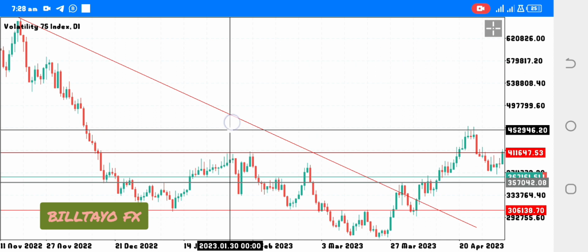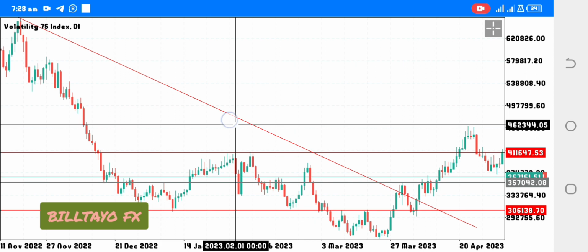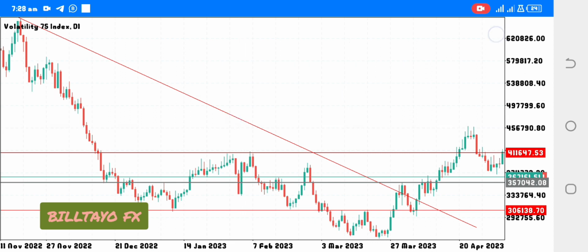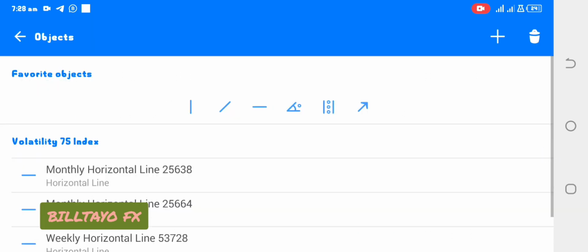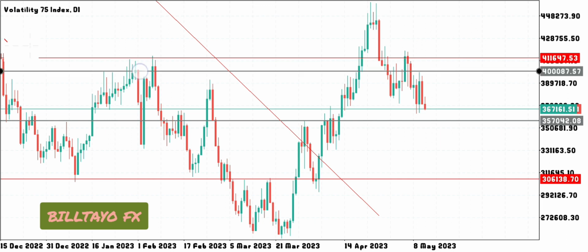Guys, this is the first candle, as you can see, that began this month. This is the second month. This is February. You can see 2023 to this February. This is the first day, and this is the second day of February. So what I will do, I will mark the first. I will pick my horizontal line, and I will mark the high and low of this.